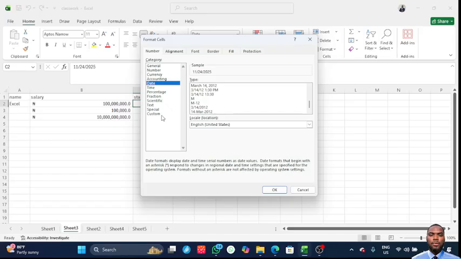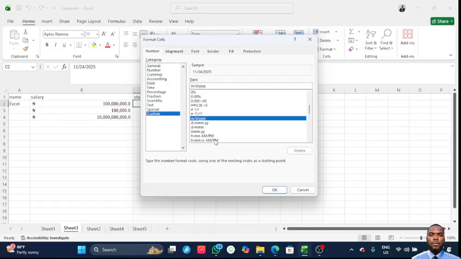Let me see if it can even be done. We have day, months. Okay, go to custom. Custom allows us to modify the way our data is presented.